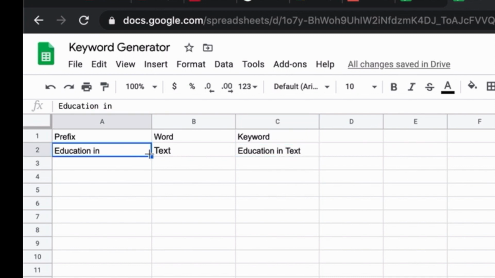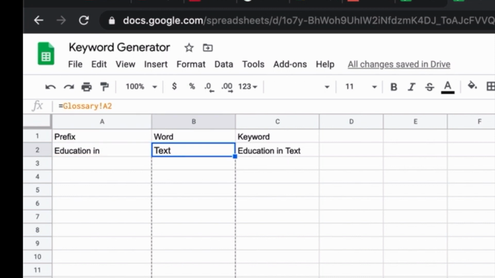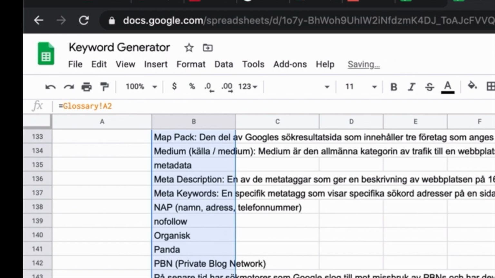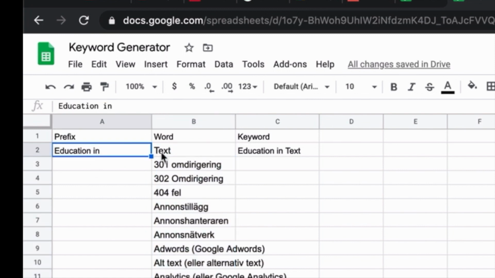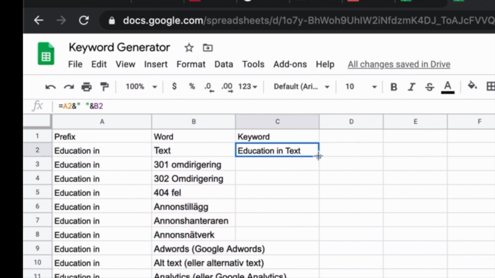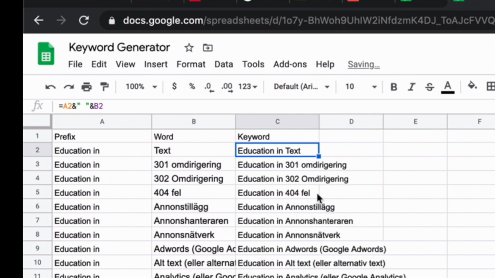So now what we do is we pull this down, just like we did before, to the 206. Like so. And then we do this. Yay!